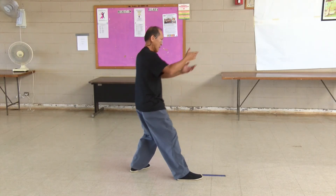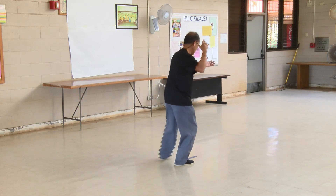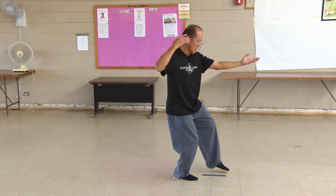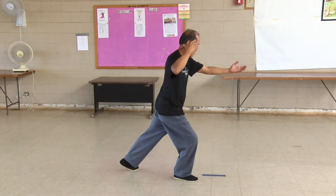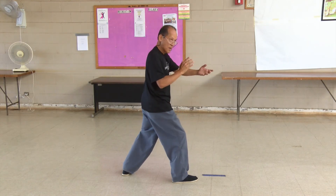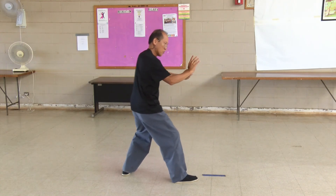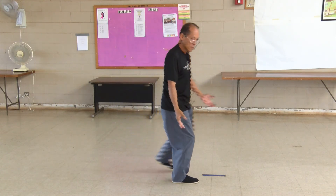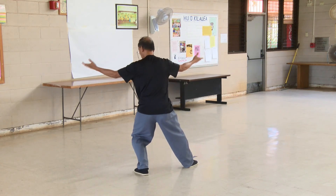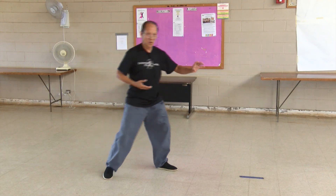Pull your body back as you come back — that's one thing I don't see people do. They're just doing this, or just coming back. What it is: they just turn, but it needs to come together at center. Keep this stable — come up, come out, straight leg, turn, and I'm still upright. Then when I push and pull — in this case I'm trying to push the opponent and maybe pull him — I use my body. I don't pull him with my arms; I pull him with my body. Out, get balance again, come up, turn. That's what you're trying to do.